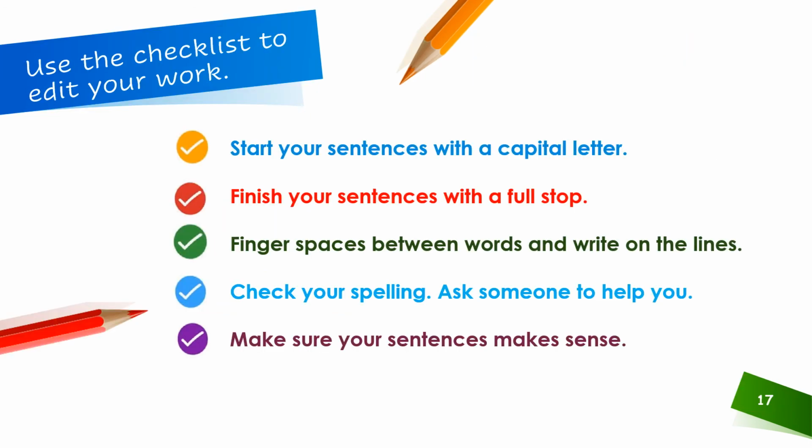Boys and girls, now that you've finished your writing task, I want you to use this checklist to edit your work. Can you get the 5 ticks? Did you start all your sentences with a capital letter? Did you finish them with a full stop? Did you leave finger spaces between your words, and have you written neatly on the lines? Check your spelling. Did you copy the words correctly? And lastly, make sure your sentences make sense. Did you copy down all the words? Once you're finished, get someone to take a photo of your work and upload it into the Week 8 completed work document.